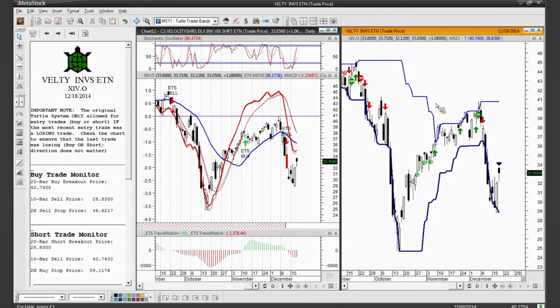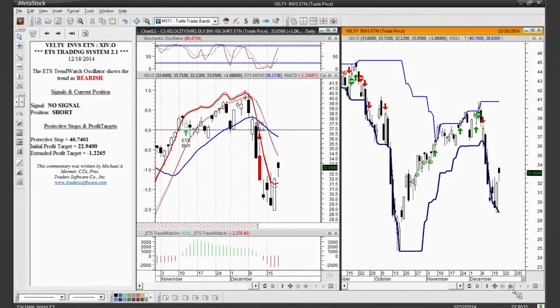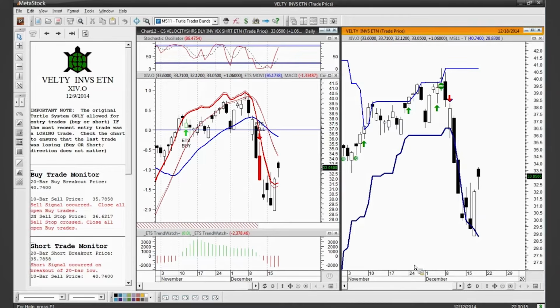So this one, again, I really like this system because, as you can tell, you're getting multiple buy and sell alerts. So I can use those once I get my buy, or in this case right now, sell alerts. I'll know exactly when to be entering and exiting. And I can use that with the ETS trading system. So if I zoom in on each of these charts, I've just gotten a sell signal, or right here, rather.